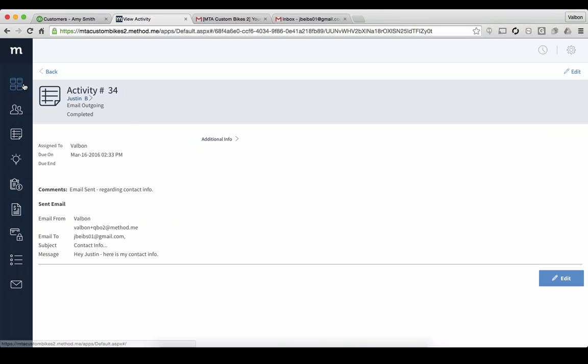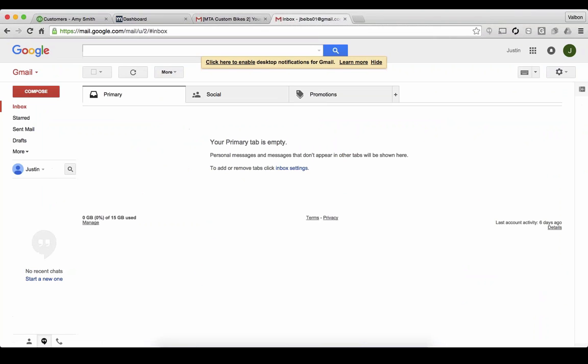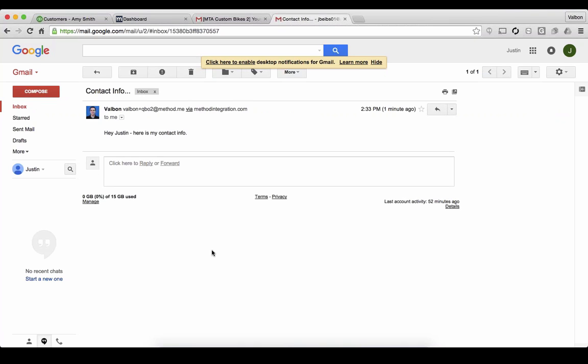Now, we are approaching near the end of the demonstration here, but a couple more pieces that I wanted to point out. I'm going to fast forward a little bit because I also want to talk about that interaction with QuickBooks just a little bit more. So once Justin receives this email, here's the email that Justin would have received. Let's just go refresh. So again, I'm pretending to be the contact who receives the email here. And that's how Justin would receive it, just like a normal email.